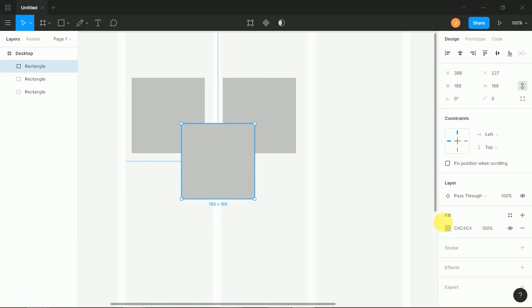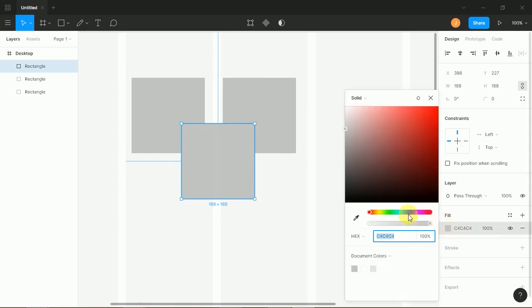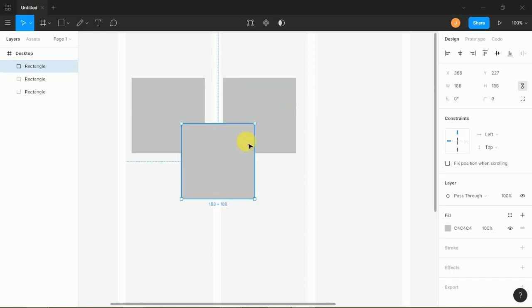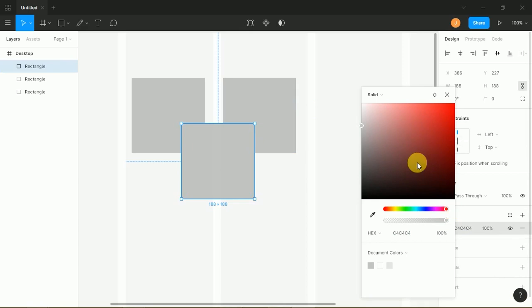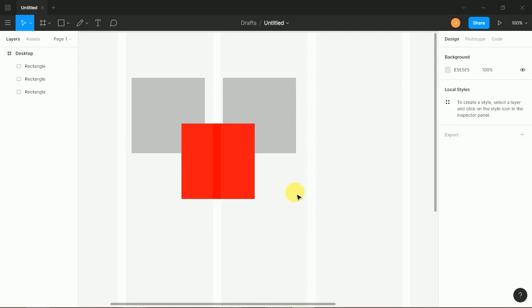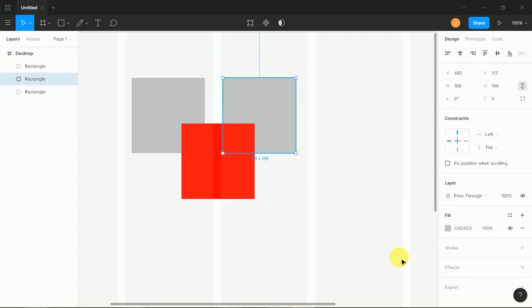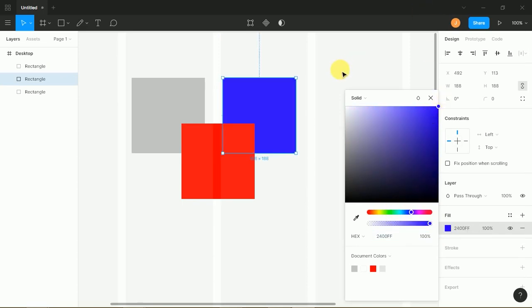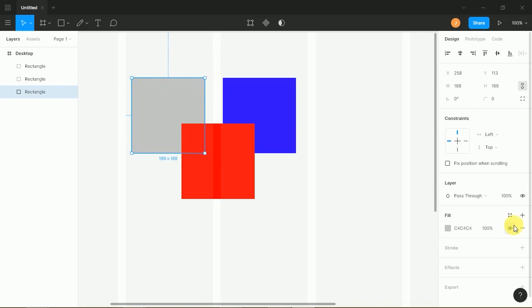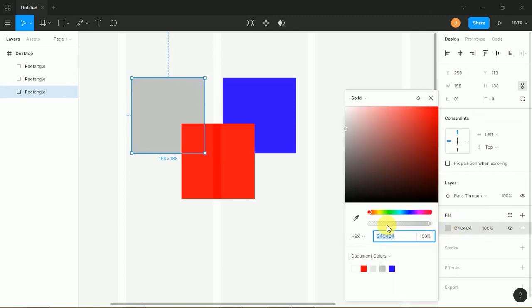I will assign 3 different colors for this. Red, blue, and yellow.